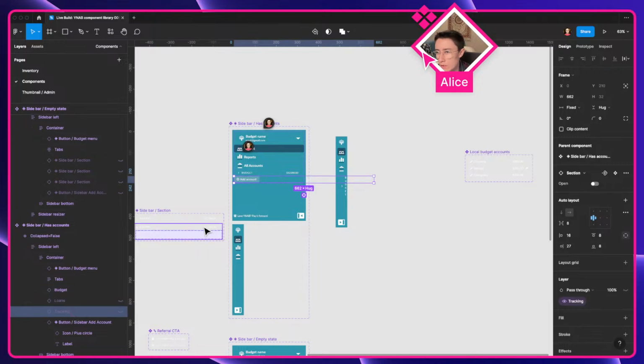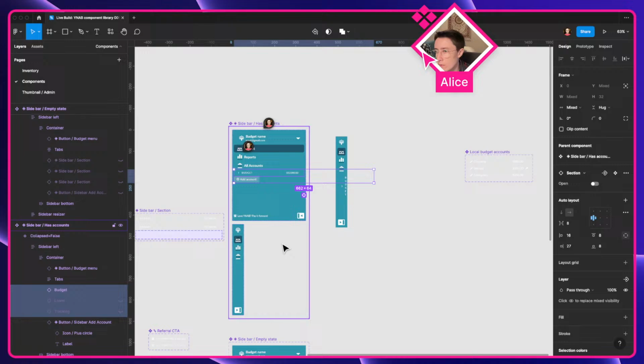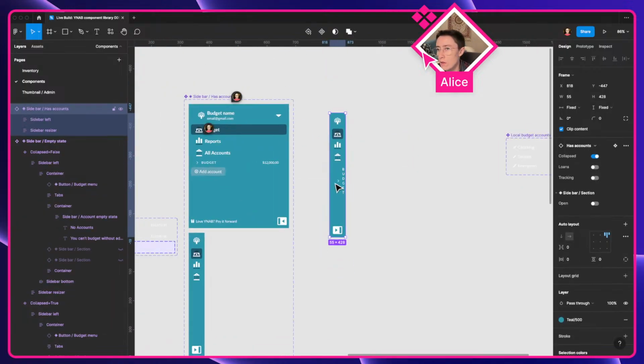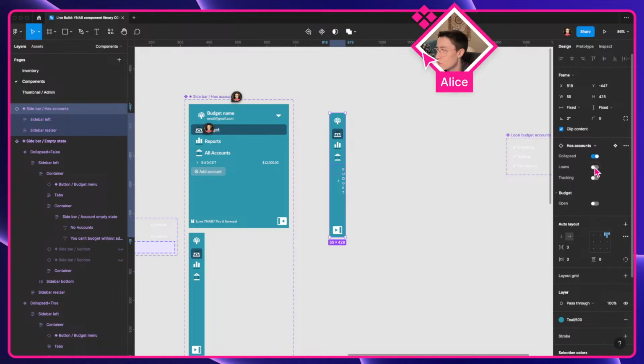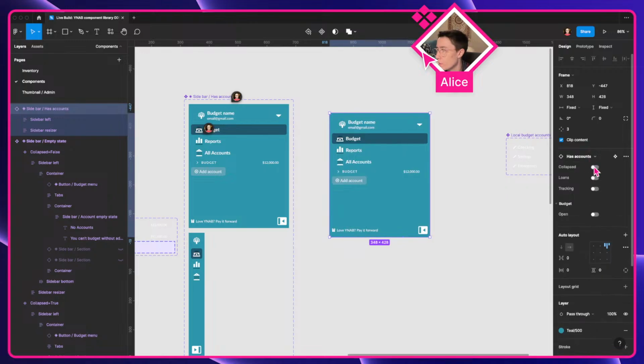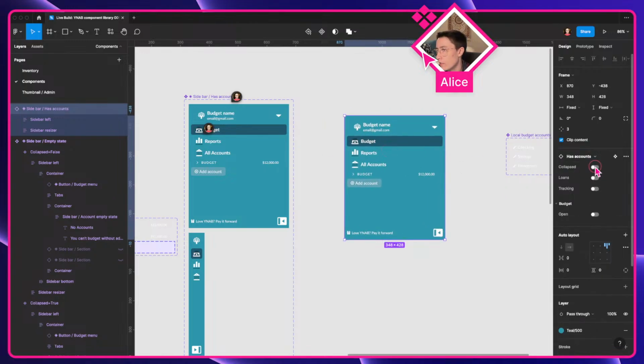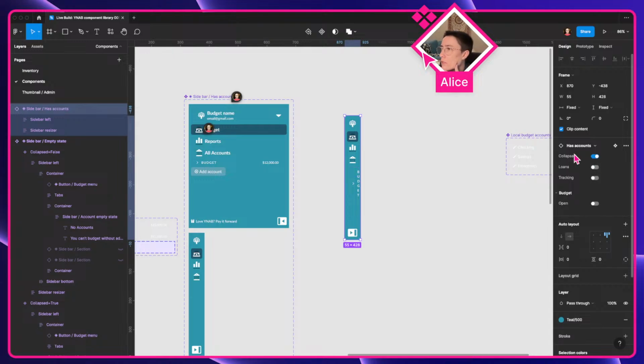We don't need to do anything different or extra around these layers, but I am going to have to, for this reason, put them in another container. So that way that container is the thing that gets hidden when we move from collapsed to not collapsed.